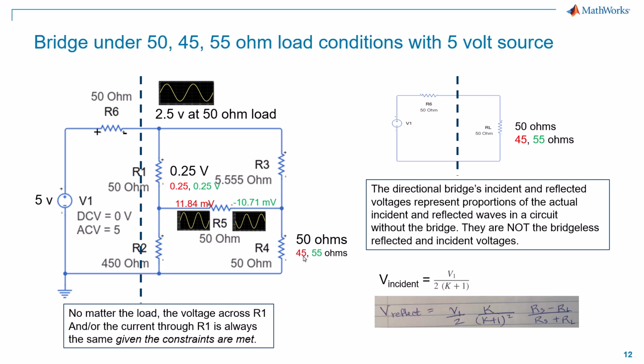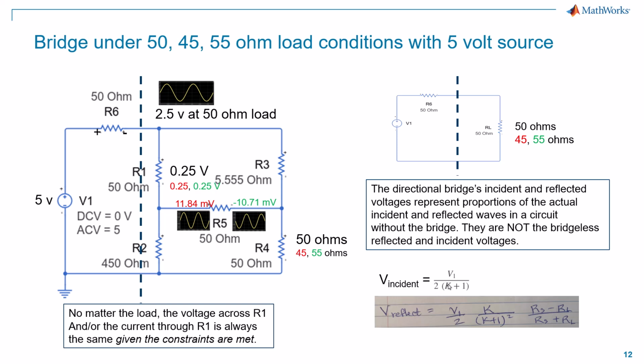Notice if it goes down to 45 ohms, we get a reflected voltage, again measuring from left to right, that is in phase with the incident wave. If we have a load that is slightly larger than the nominal 50 ohm bridge impedance, 55 ohms let's say, then we get an inverted or anti-phase reflected voltage. So it's not just at the extreme conditions where you get these anti-phase results. As in the DC case, you can see these inversions happen as you move around 50 ohms. Again, the same equations apply.